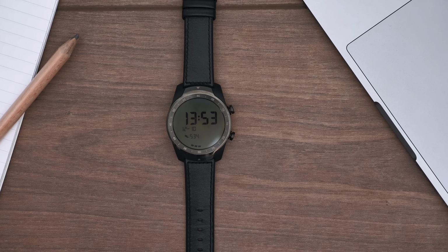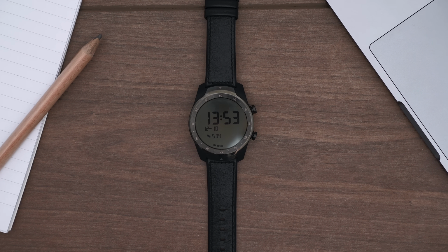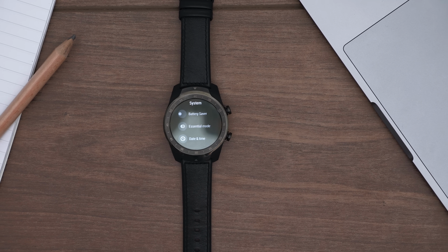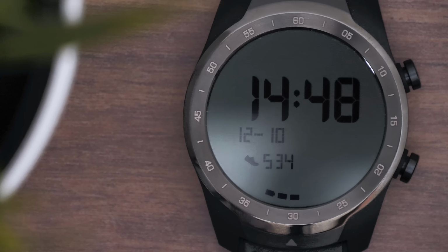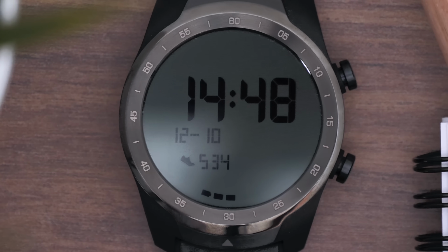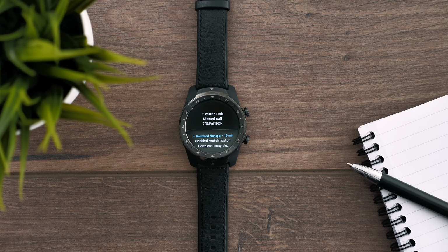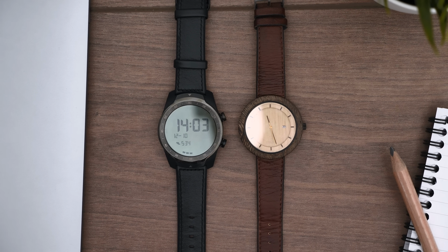And the thing is, even when the FSTN panel is turned on and the actual smartwatch is off, so this is called essential mode, it's still not a dumb watch. So you still get fitness tracking capabilities along with the time, the date. The only thing that you do not get are obviously the notifications from your phone and an internet connection. But other than that, it's still smarter than your regular watch.